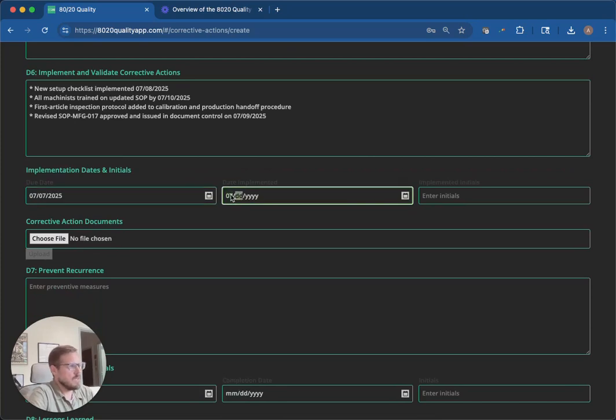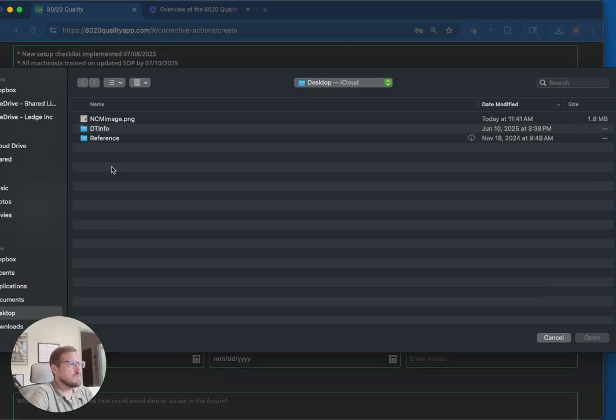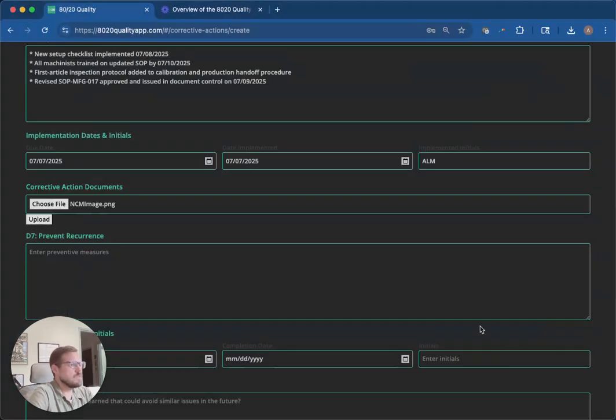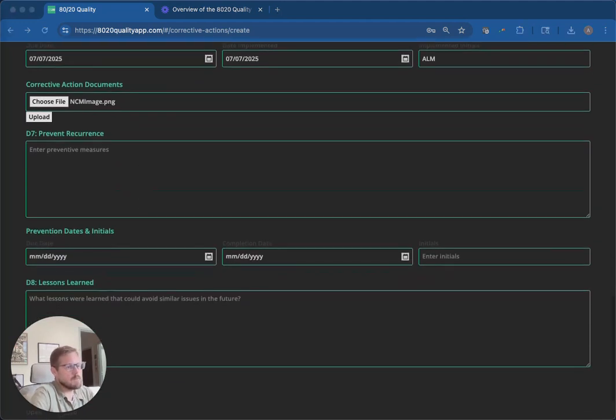I would generally not expect you to close a corrective action the same day you open it. We want to make sure we take our time and do a really strong job at it. You do have the opportunity to also add files to this, so if you uploaded a picture, or if you have new work instructions, any of those things you can upload and keep all in one place, and it really gives you a strong tool to keep all those records together.